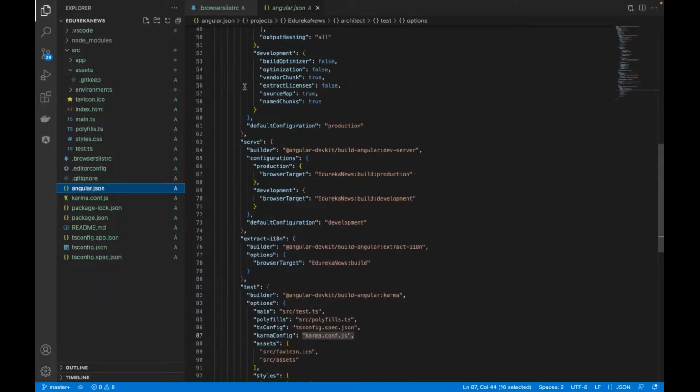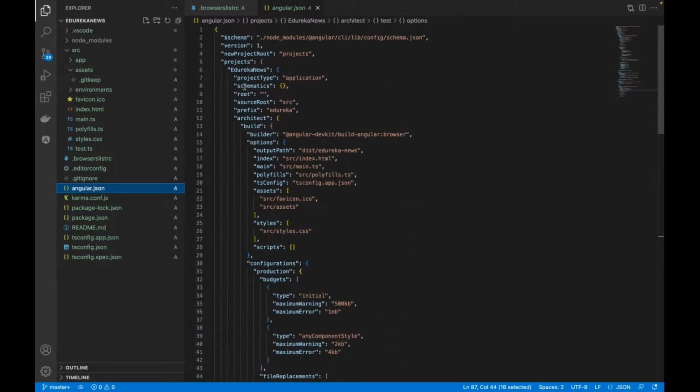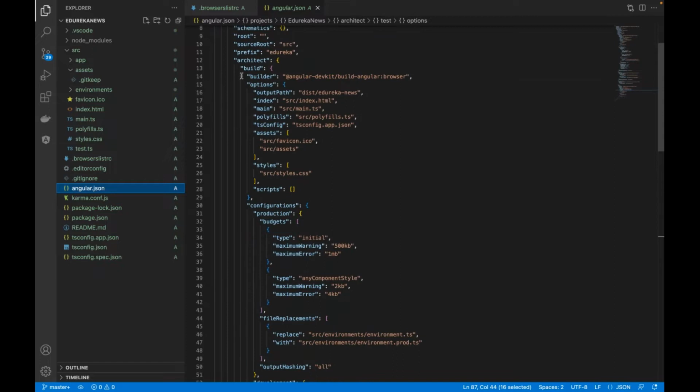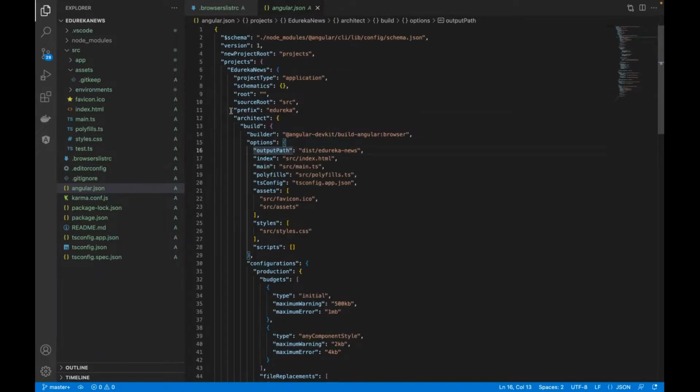angular.json is a definition of how the project setup is done. It has nothing related to Node.js. It is only specific to what project you have and how it has been structured. That's defined in the angular.json file. It has basic configurations like what the output file is, what the index files are, and what the prefix is which you're using, which is quite popular right now. So yes, the prefix is over here, which is defined.